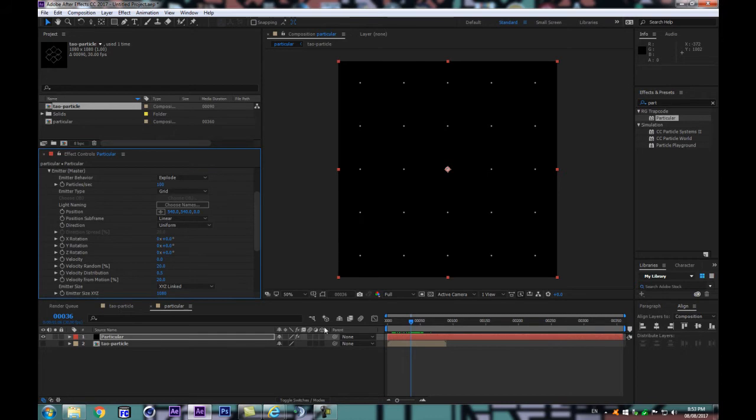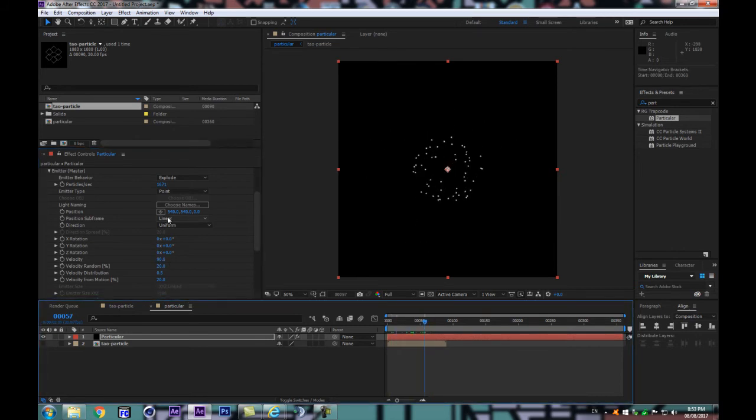Oh yeah, one thing that I might mention here, the amount of particles, we just need to put 1. Now that we're emitting as a grid, if we emit as a point, it won't emit anything at 1 and Explode. We would need much more than that to see something, and we need some velocity as well. But let me not get you off on the wrong course here. Let's go back to our grid, and we just need 1 particle to emit.